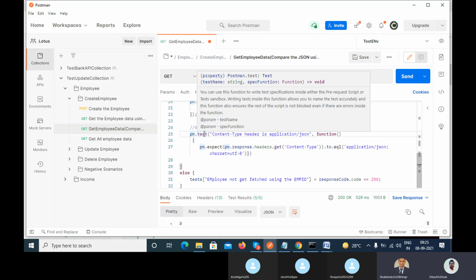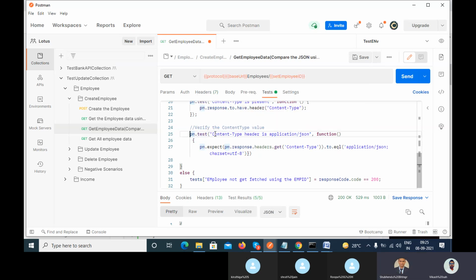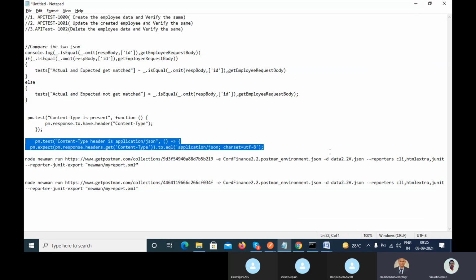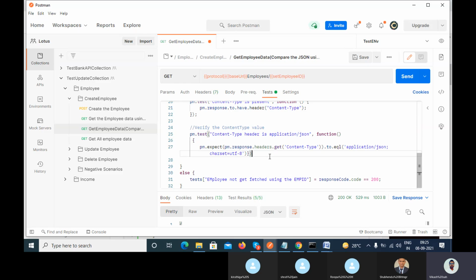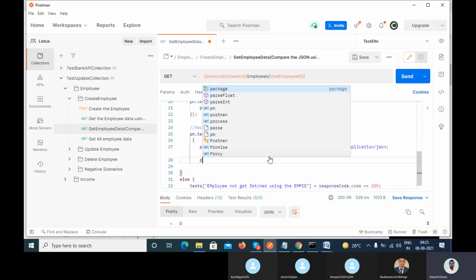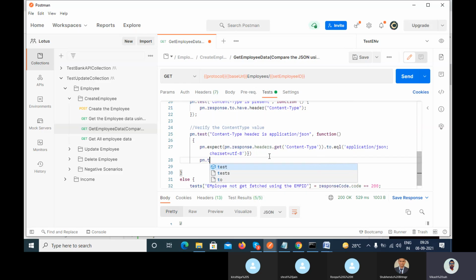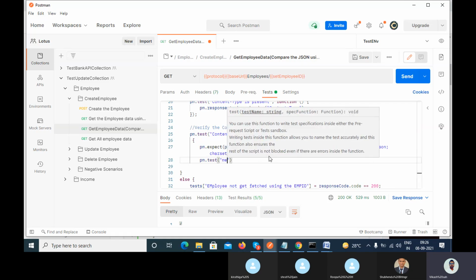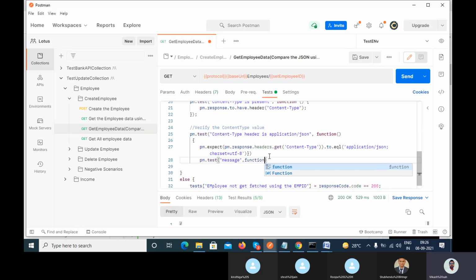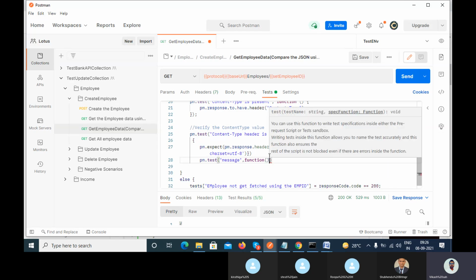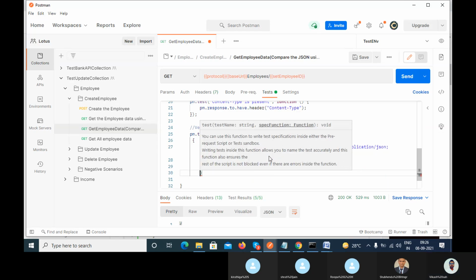Yesterday I explained the syntax of that. pm.test, and then whatever message you want to print, this is the syntax. Write that message, and the function, inside the function we write the logic.